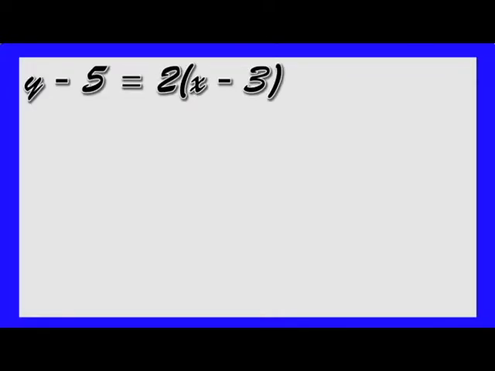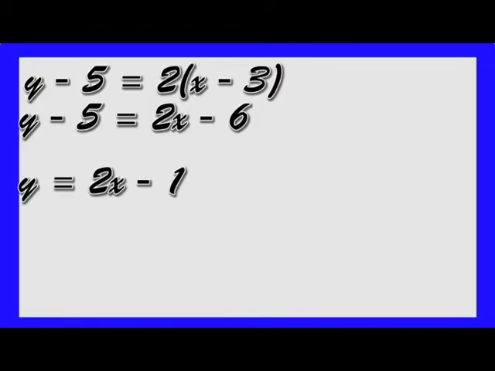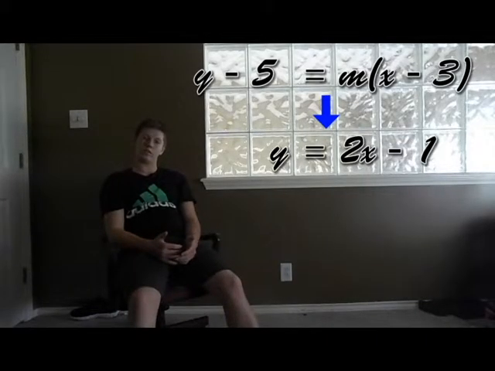So now for the solving part of point-slope form. We have our equation, y minus 5 equals 2 times x minus 3. We're going to simplify this down to the most we can, and this leaves us with y minus 5 equals 2x minus 6. Remember, we're trying to get this equation to slope-intercept form. So to do that, we're going to move the 5 over to the other side of the equation. This leaves us with y equals 2x minus 1. Now we've simplified all of our data from point-slope all the way to slope-intercept form.